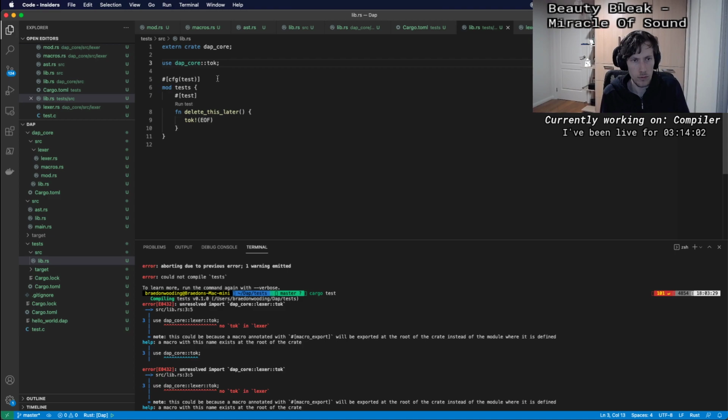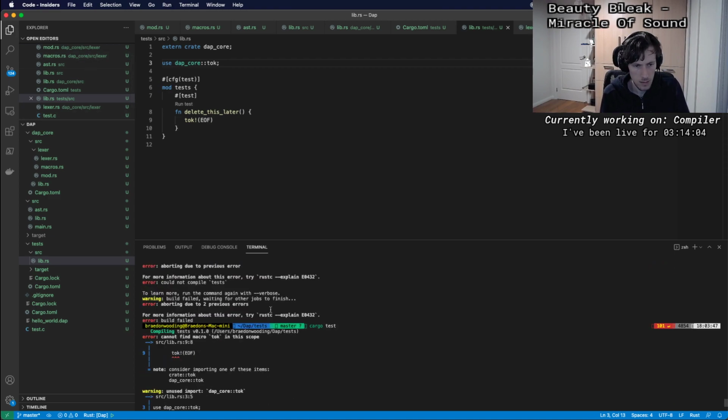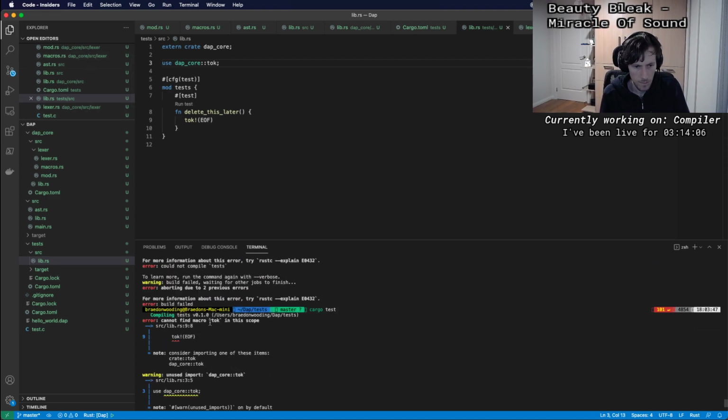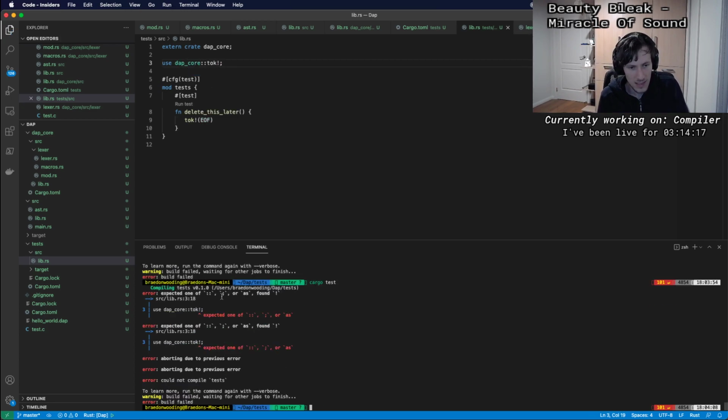Oh, it's literally in the raw DAP core. That makes a lot of sense. I am exporting it, my dude. Use DAP core talk. Do I export like this? I definitely don't. Good, okay.